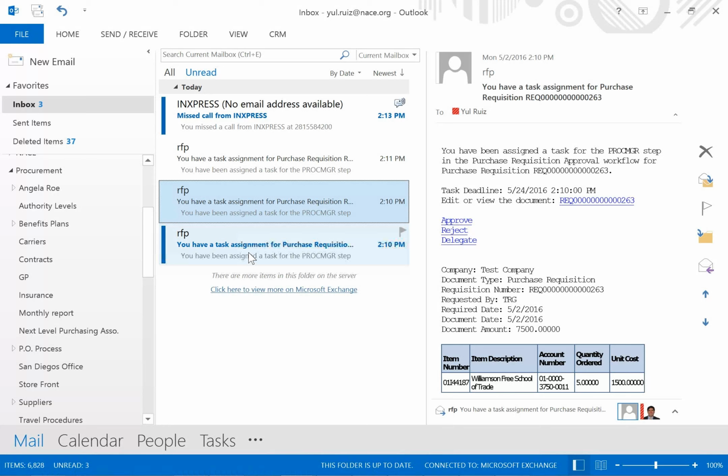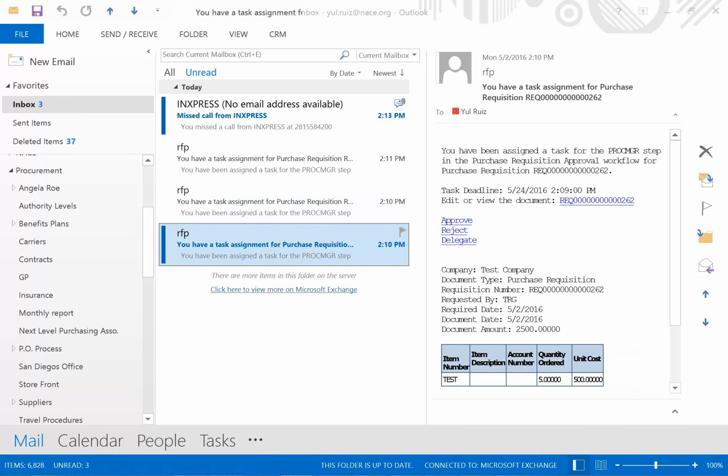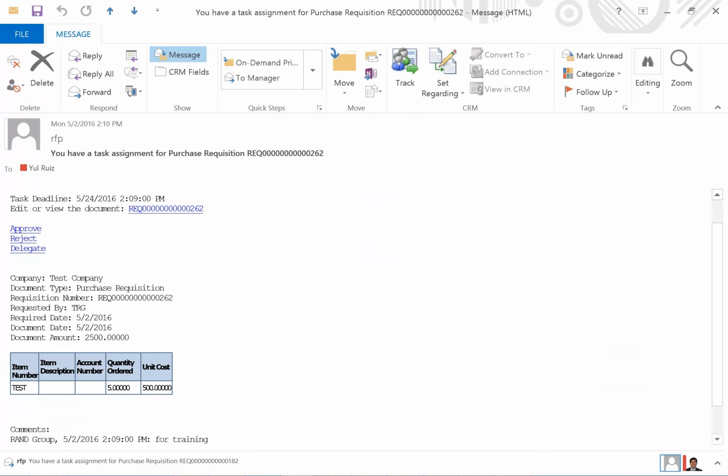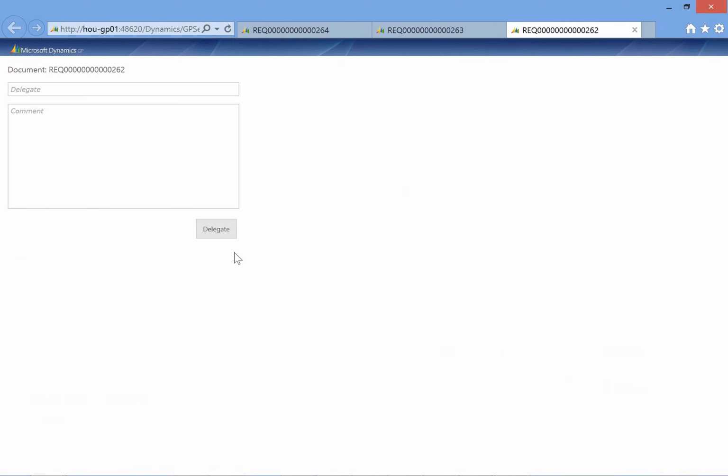So the third thing we're going to do is delegate. So on this one, we're going to click the delegate button. When you click delegate, you can delegate to anyone that's in your domain. So let's delegate this to Angela. So if you type in, right, as you start typing the name, it goes out and looks in the Active Directory and finds the correct user. And then you can put in the comment, I'm out of pocket, please approve this. It's okay to approve, or whatever note that you would like for Angela to see.